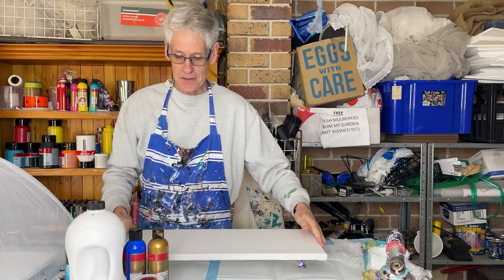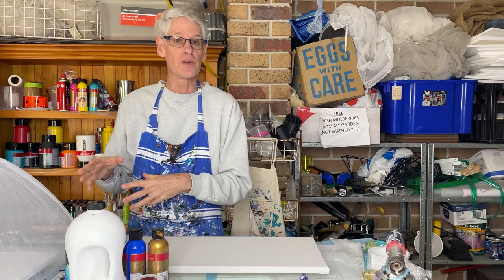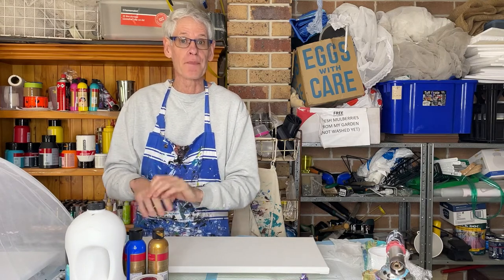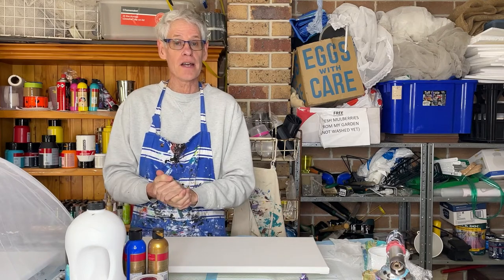Anyway, the paint that I have left over today is mostly Jo Sonja's colours that I used for a balloon smash that you might have seen in one of my other videos. And rather than throwing out the paint, I thought I'd just use it up in a Dutch pour. Now, because the canvas is so skinny, I want to have a little bit more control with how it turns out on the canvas. So I'll have a go at using my mouth today to blow out the paint rather than the blow dryer that I would normally use on a larger canvas.